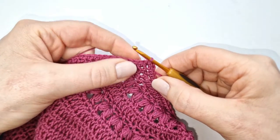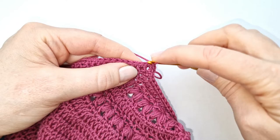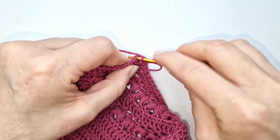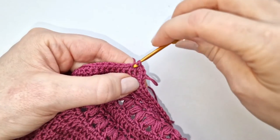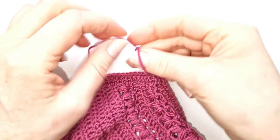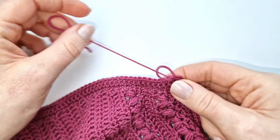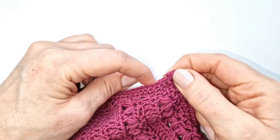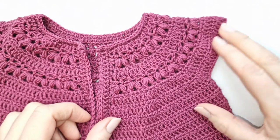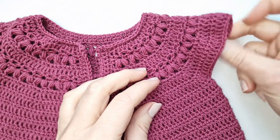And to fasten off, I'm just going to make a slip stitch into the next stitch here from the beginning. And I will fasten off my yarn. I will cut and tie a knot. And I am now ready to make the sleeves in my cardigan.